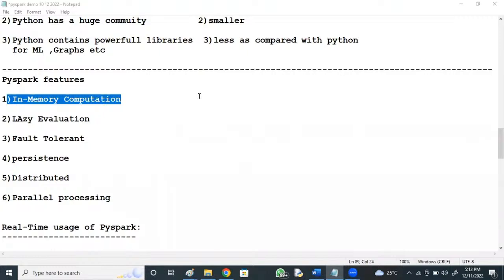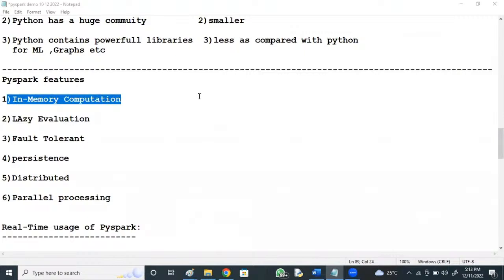If any one slave goes down, Spark has a powerful fault tolerance mechanism and can rebuild. There won't be any data loss or job failure. I'll discuss in brief how Spark rebuilds the data and how it recomputes.